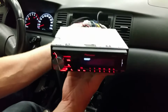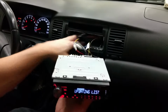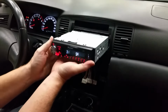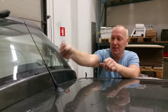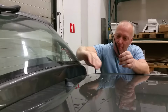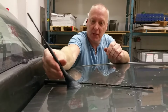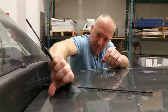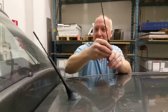Let's put it back in the dash. And let's go outside and change the antenna to the correct antenna, because now it's the old FM. Then you see, much shorter than the FM. So we just unscrew the FM antenna and use this one, which is the DAB antenna. It has the same thread diameter. I think it's 5 millimeter. And it should be okay. Nice, long, short.